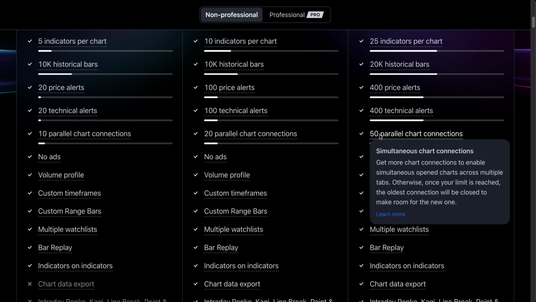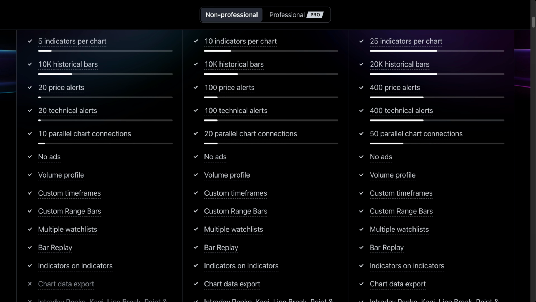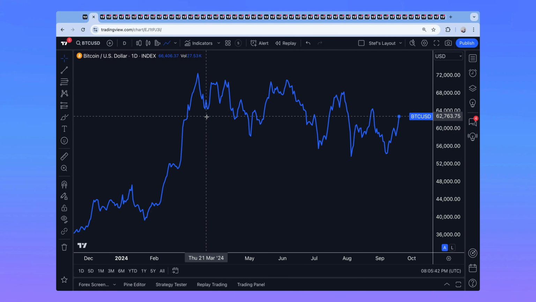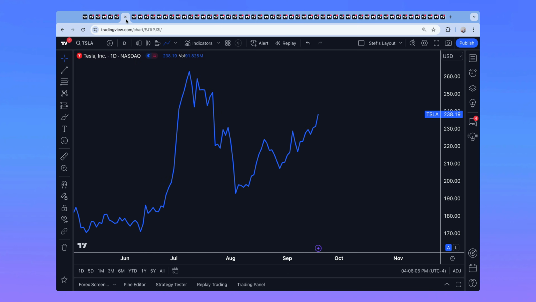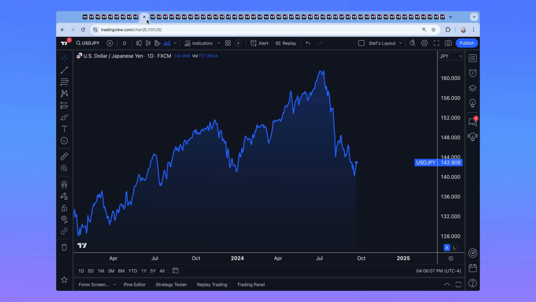But in this video, we want to show you how that looks on our computer utilizing a browser. So what we're going to do here is switch our view quickly so you can see 50 chart tabs open in one browser. And this will really show you how this works. And as you can see, we now have switched our view to show you our Chrome browser, which if you look closely up here at the top, all of these tabs are open showing different charts. Now remember, we have a premium plan, so we can open up 50 parallel chart connections. All of these tabs are charts, as we mentioned, and each tab counts toward our parallel chart connection count.